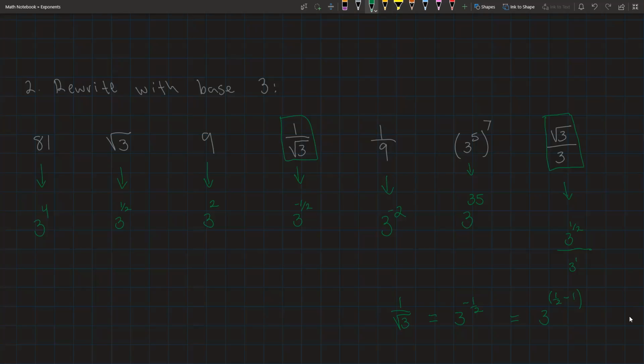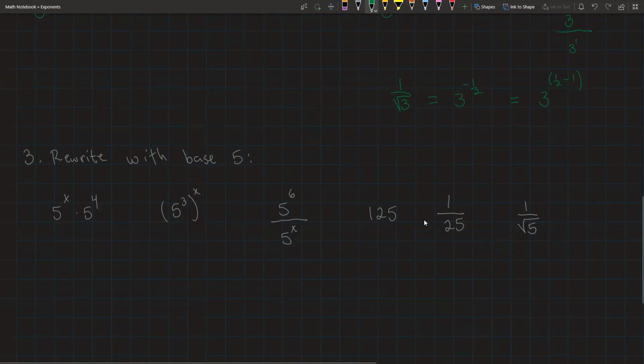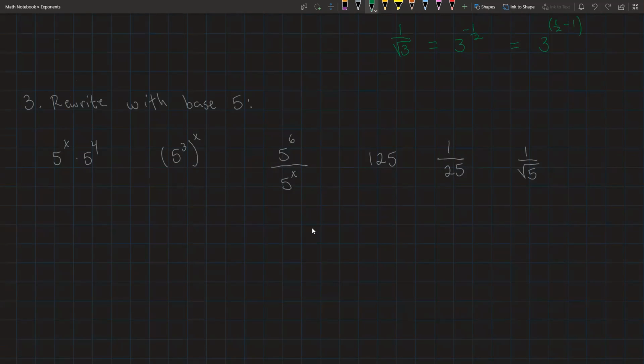All right, so I hope that you got those exponents correct. If that's the case, oh, you're on fire. And if you would like some more practice, even if you're on fire, we can get some more practice with base 5. And again, it's not a different idea. It's just to get you used to seeing these other numbers with base 5 and base 3 and base 4 and so on. You will see those often, promise.